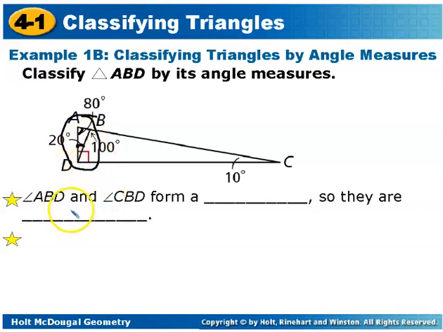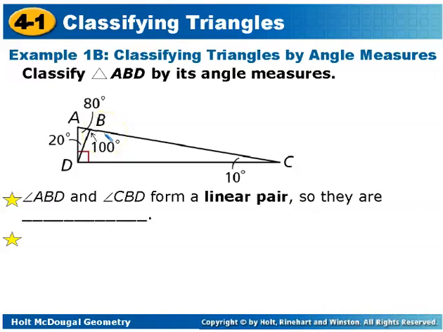It's something we've just worked on recently. Angle ABD and angle CBD. Okay, they form what's called a linear pair. Remember, two angles that are adjacent that form a line are called a linear pair, and so they have to be supplementary, which means they add up and equal 180 degrees. It's a bad 8. Let's fix that. There we go.